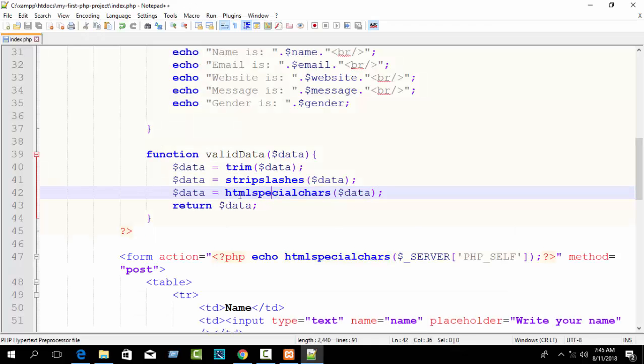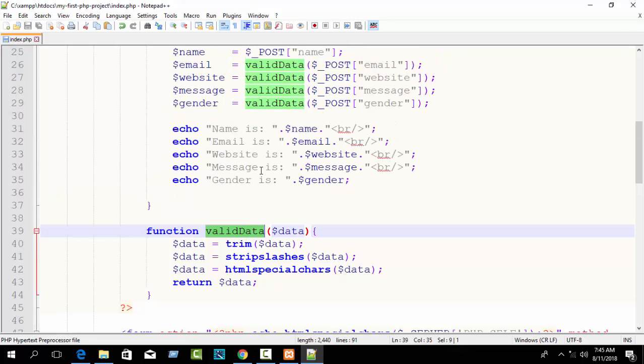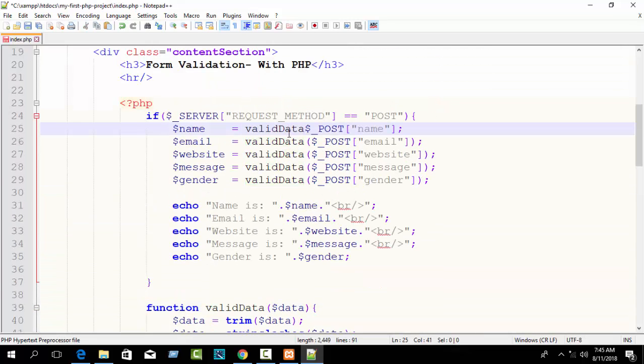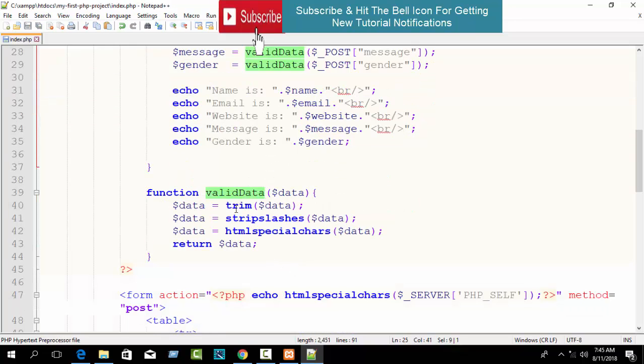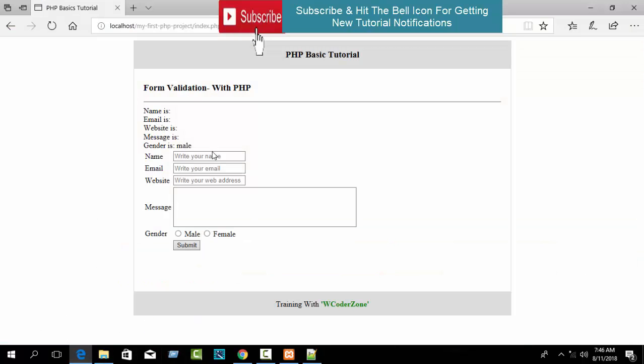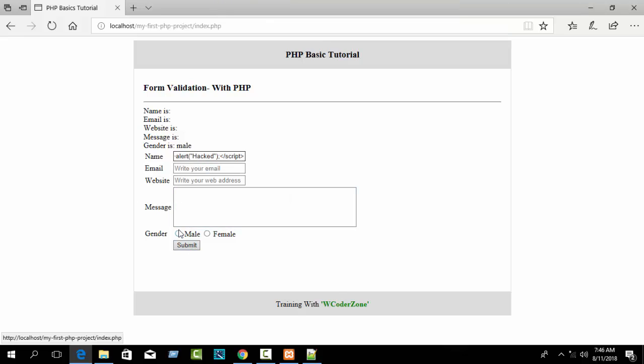Okay, but if you use htmlspecialchars, suppose in our first field I use validation, I mean trim, stripslashes and htmlspecialchars, and here if I write this alert code again and submit, you can see it's simply submitted.